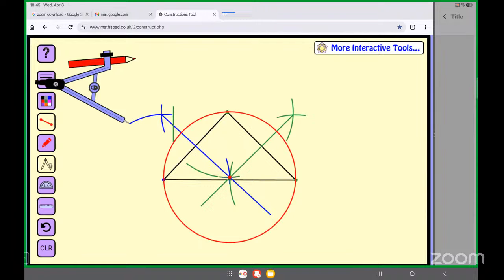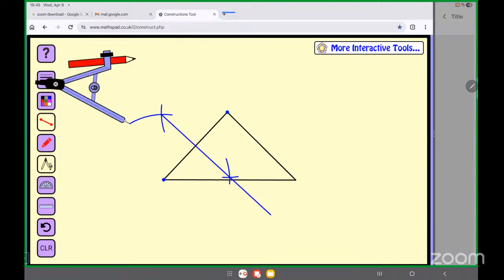Let me do it over again because I want to get those blue line and green line. I don't want the arcs in the way. I'm going to draw so that the arcs are outside the triangle. So I'm going to make it kind of big and make the arcs far further apart. So let me clear this. All right, let's go again.